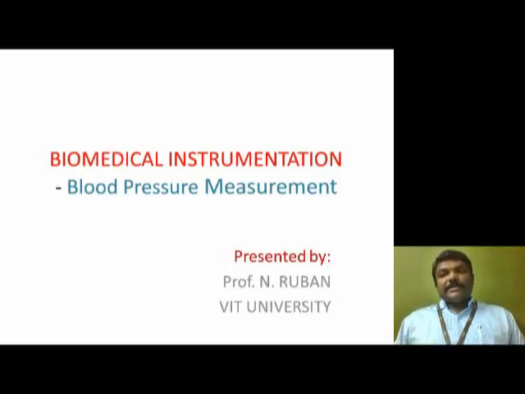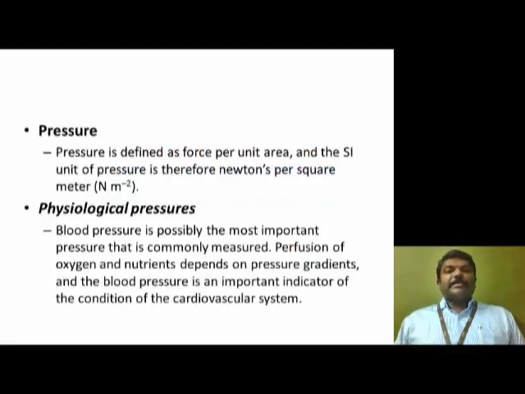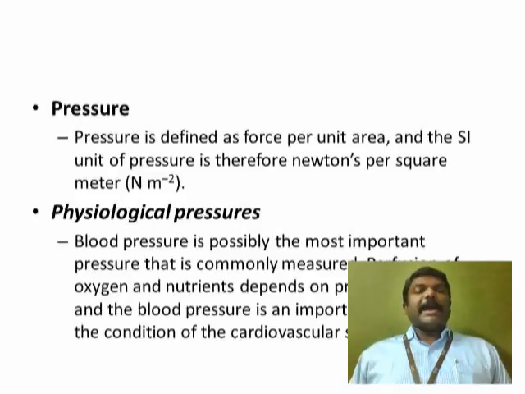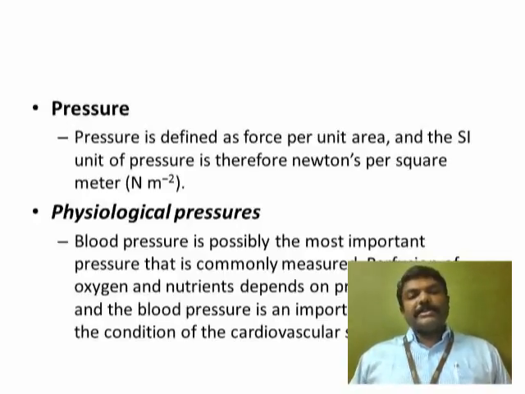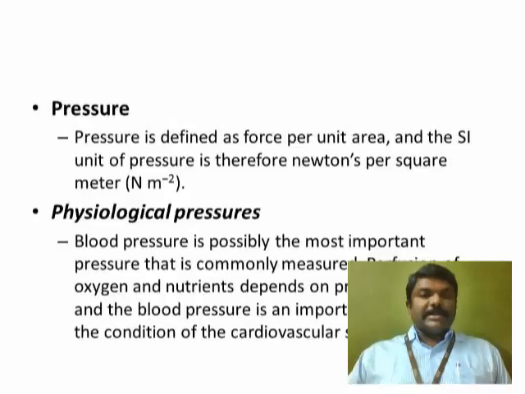Now, to start with the presentation, let me give you some basic introduction about blood pressure measurement. Actually, before we go into that, basically, what is pressure? Pressure is the force per unit area, meaning force exerted on an area. The SI unit of pressure is Newton per square meter. Newton stands for the force and meter square is the area. So wherever a force is acting, you can experience a pressure there.